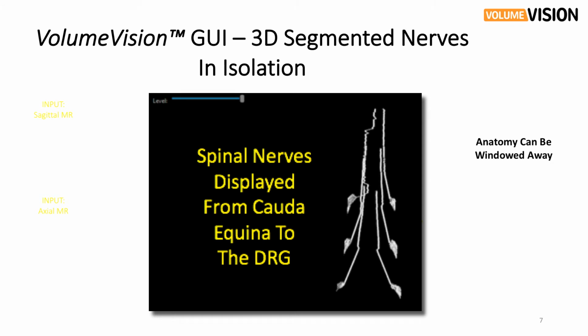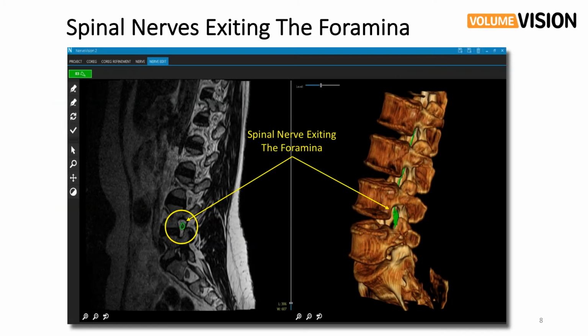Again, this is just the view without the bony anatomy over top and just the nerve shown as a 3D volume. And what we see here is the comparison of the input images to the outputs, which gives you an idea of what can be done from standard imaging using a software that does 3D volume rendering and segmentation.